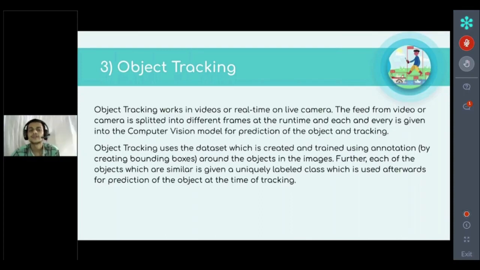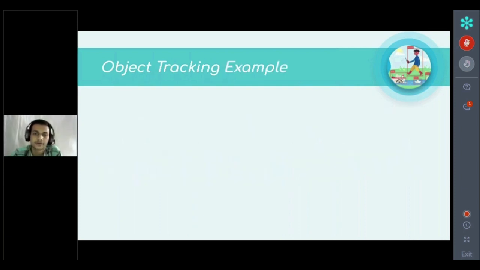For data set creation, it is just like object detection. We have to create annotations and bounding boxes around the objects in the images. Here I'm going to play the video for object tracking as an example.